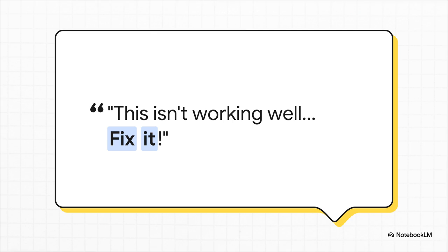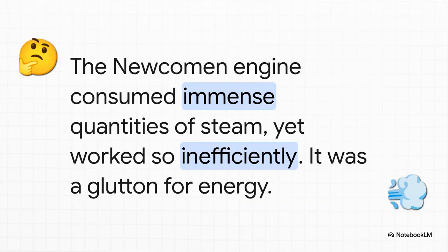And this thing is a model of a Newcomen steam engine. Now, you gotta understand these early engines were kind of the workhorses of their day. Their main job? Pumping water out of flooded coal mines. But, and this is a big but, they had a massive flaw. So Watt, being the meticulous guy he was, starts studying this machine. And it doesn't take him long to figure out the problem. This engine was an absolute glutton for energy. It was chugging down a ridiculous amount of steam, but barely putting out any real power. So the big question became, why?